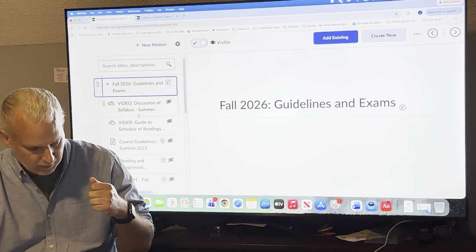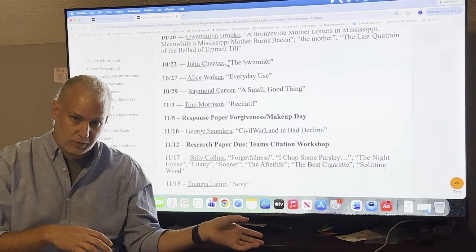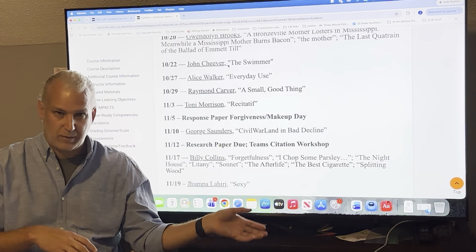And so I will make those visible at the relevant time and give you at least 24 hours to complete those exams. But those exam dates are exam 1 here on September 1st, and then exam number 2 here on September 24th, because this class is designed for us to take these 2 exams and get them out of the way before September is over. And then there are 2 important dates in early November. Response Paper Forgiveness Day is a makeup day where you can make up one of the response papers, and I'll get to that in just a moment.